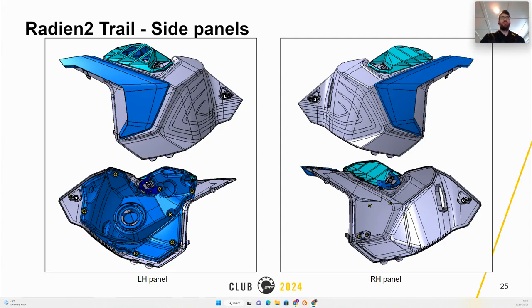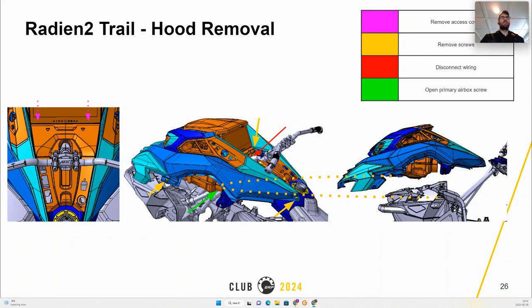On the panel side, an interesting element is that the CVT cover panel won't use any adhesive foam. The left-hand side panel mesh prevents snow intrusion, while the inner panel allows improved CVT cooling. To remove the subframe, the same strategy applies: remove the panels identified by the purple arrows, unscrew the six screws identified by yellow arrows, unscrew the clamp identified by the green arrow, and then pull on the subframe.